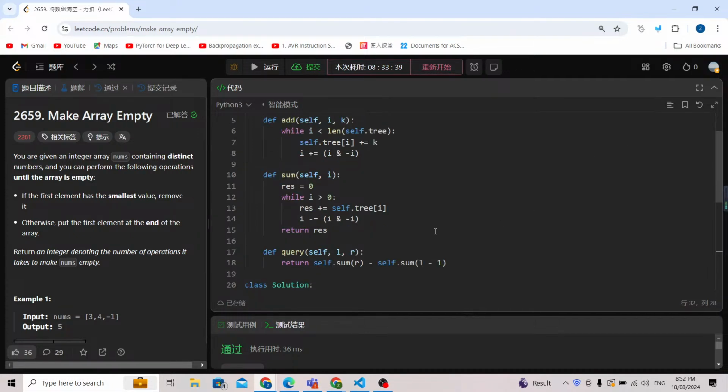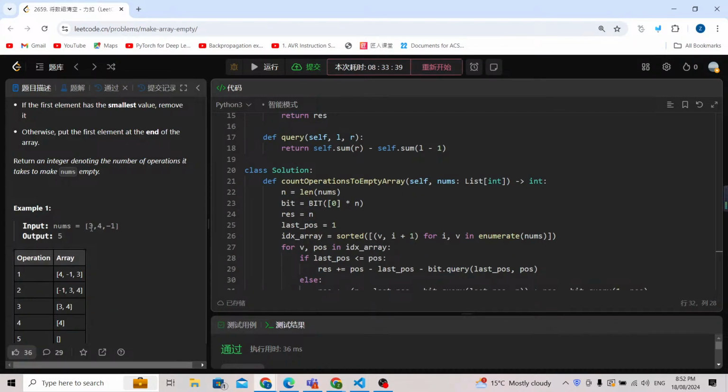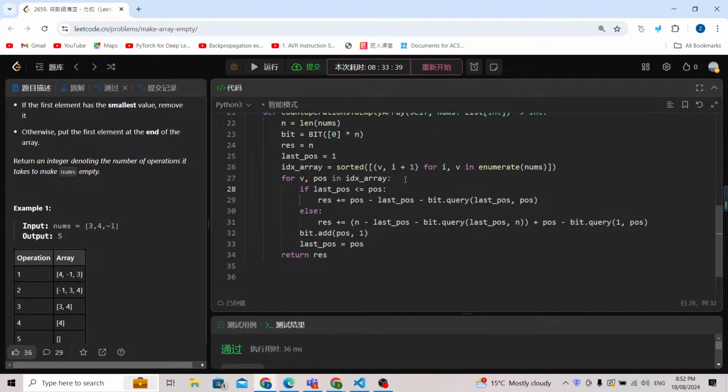We have to minus, because for this operation, if this is the smallest number, it's gonna be deleted. And for our binary indexed tree, we have to check which number has already been deleted. If we turn the problem into just moving the index, we also need to remember which numbers have been deleted, and the binary indexed tree, or segment tree, is the best data structure to record such deletions.